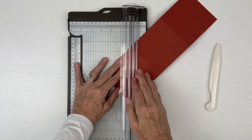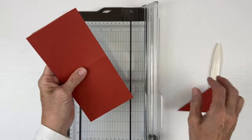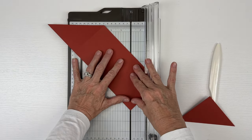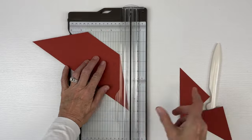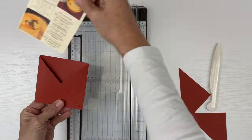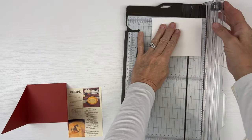So I'm just lining up the score line and the tip in the trough of the cutter, and then I'm going to flip it over on the opposite side and line up the score line with the tip or the point, line that up in the trough, and slice. And that's going to actually make the bulk of the hard work. It's easy to make that cute crisscross card. Now I've cut my recipe card to 3.5 by 5.